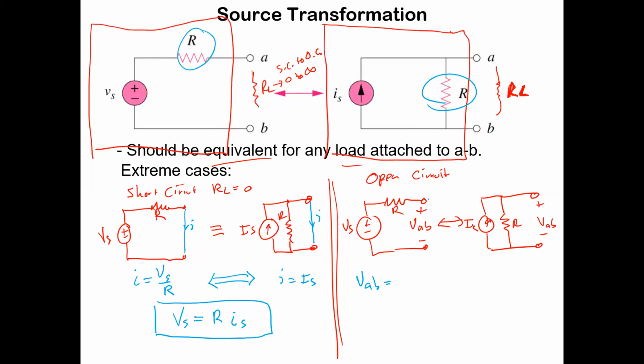Kirchhoff's voltage law. Okay. When you have an open circuit, it's true something is zero, but what's zero with an open circuit? The current is zero, right? So the current through R is zero. So there is no current here. So if you talk about the voltage drop across R, what is it? Zero, right? Ohm's law says V equals R times I is zero, so V equals zero, right? So KVL says minus VS plus zero plus VAB equals zero, right?